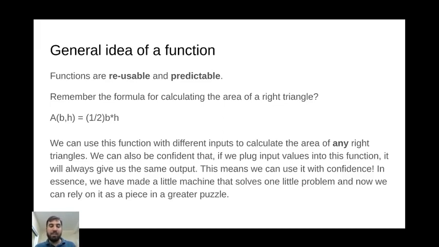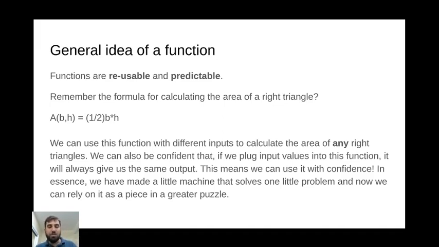Another thing that's interesting about this is notice that the formula has some variables in it, right? B and H. But also some parts of our formula might be constant, might never change. That 1 divided by 2 part is always 1 divided by 2. It doesn't need a variable because it's never going to change. That part is always constant. So that's something we're going to see a lot of too.